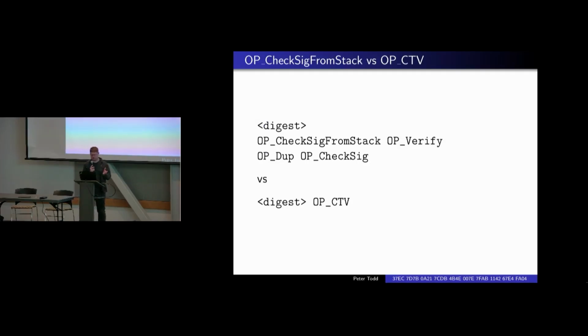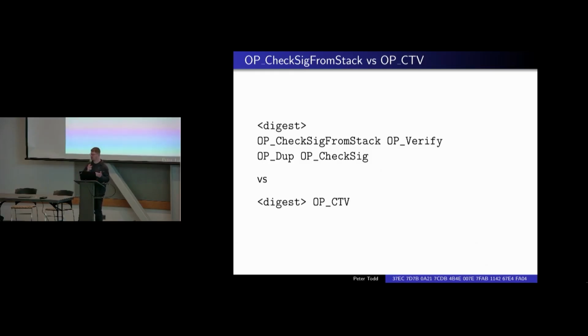So I wanted to just talk a little bit about some of the ways that some of these things differ from each other. And this is the kind of content that I had a hard time actually finding. What's interesting about this pile of proposals is a lot of them do the same thing in different ways. Like check sig from stack as an example. It can emulate CTV, or you could argue the other way around, depending on what you want to say, because one thing can do what the other does.